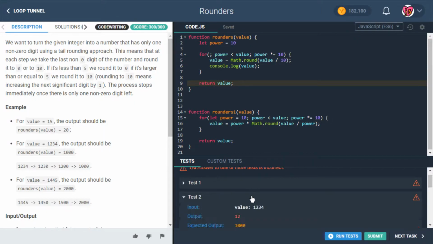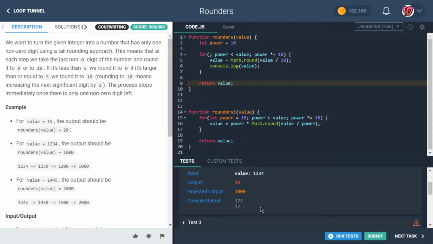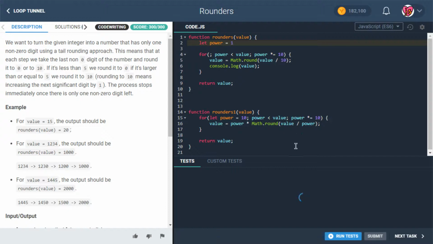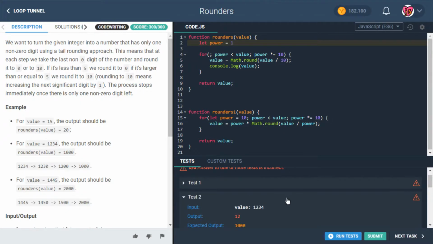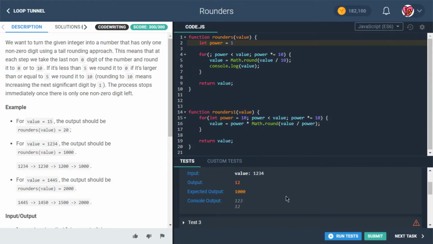Let's see what's happening here. We're getting 2 console logs here. So it's going in, and we've got 1, 2, 3, 4. We divide that by 10. It's 123.4. We round that, so it becomes just 123. Done. Okay, so we're good with that. That makes sense, right? And then the 12 one. Okay, so let's see. Yeah, I think that makes sense as well. Oh, you know what? Maybe it's just that I have this set to a 1 when it should be something bigger. No. Okay, so what's going on here?